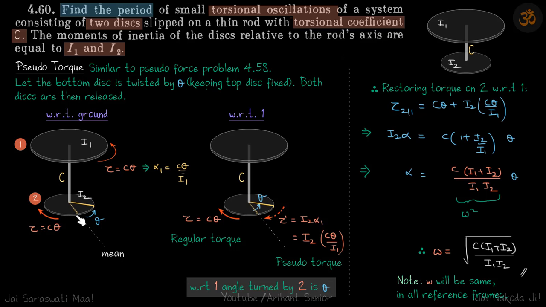I'm just keeping the top disk fixed so that it's easy to see that the relative angle turned is theta. Because actually, if I turn both the disks in opposite directions, it might be a little bit confusing. So that's why I'm saying let's keep this disk fixed, turn this by theta, and then release both the disks. The torque on this disk will be in opposite direction C theta, opposite to this angle turned. And when you release this disk, torque on this disk will be in this direction.